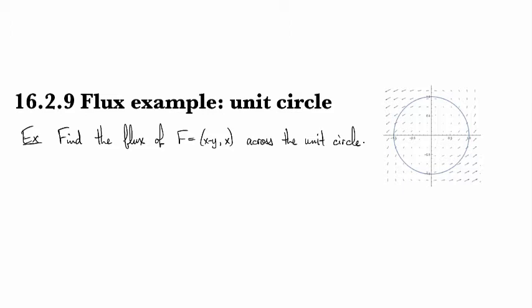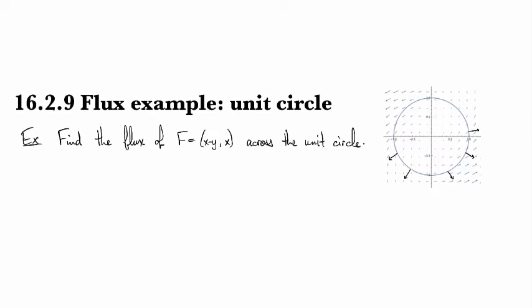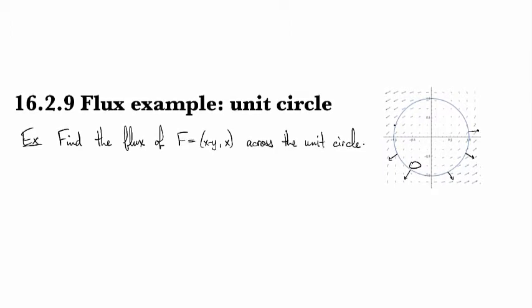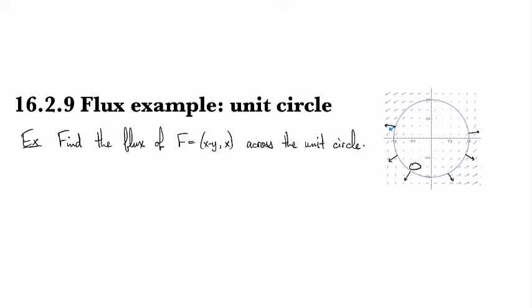Well, if you can make it out from the vector field, all these arrows appear to be pointing a little bit outward. So when we look at the component that's moving in the direction of the unit outward normal vector, I expect to get a positive contribution pretty much everywhere. Over here it looks like I'm not going to get very much, these vectors are kind of small, but definitely over here you expect to get something that's going in a direction kind of the same as the outward normal vector. So I think probably we're going to get something positive.